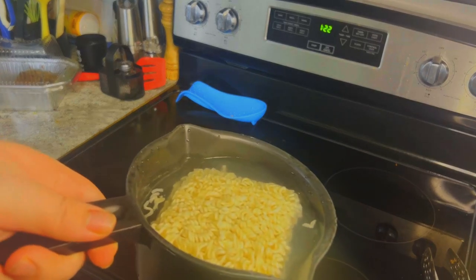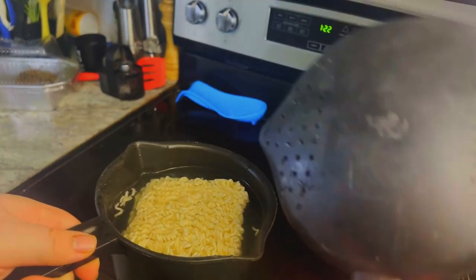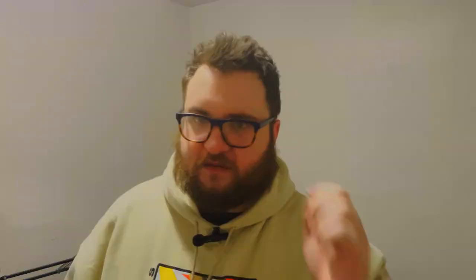First off, I kind of just make the noodles ahead of time. You don't need to make the ramen noodles on the stove. I have this container — I just put it in the microwave. Still season the water though, always season pasta water. I put that in for about three minutes in the microwave, it's usually pretty good right after.